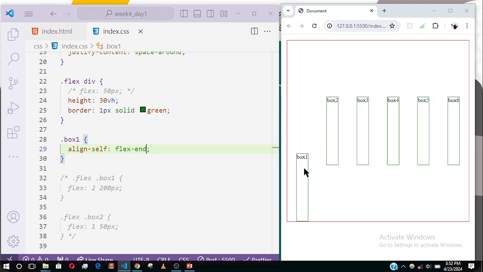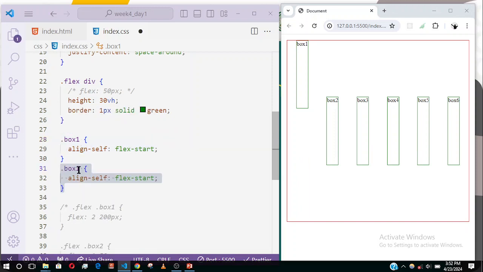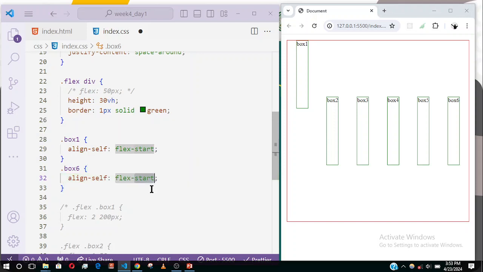So you see it has gone down. So there's flex start, so it needs to go up. Then if I target box 6, shift alt arrow down, box 6, and say flex end, notice what happened.